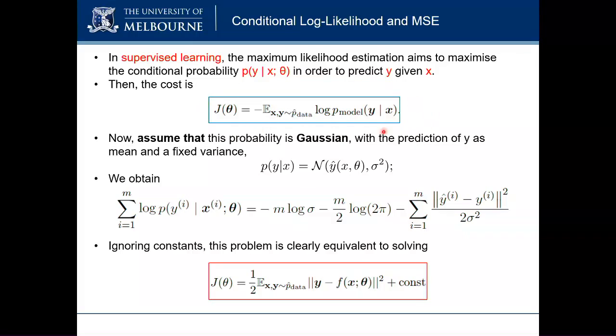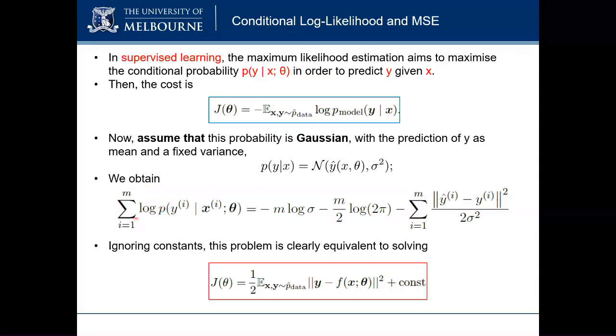So if I write it this way, and now I will make an assumption to make a connection, right? Assume that this probability is Gaussian, which doesn't have to be. If I put the Gaussian as a prior here, then P of y given x is a Gaussian distribution, a normal distribution, where the mean is what I want, and there is some variance, right?